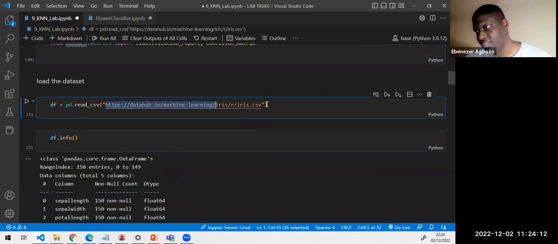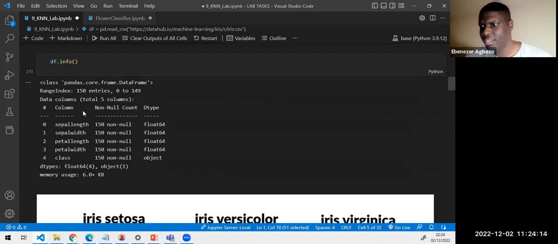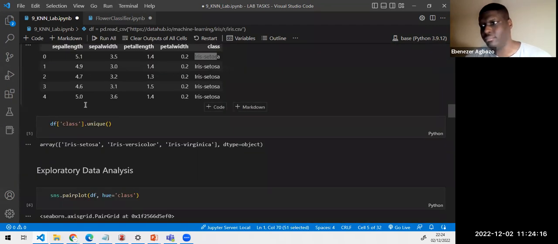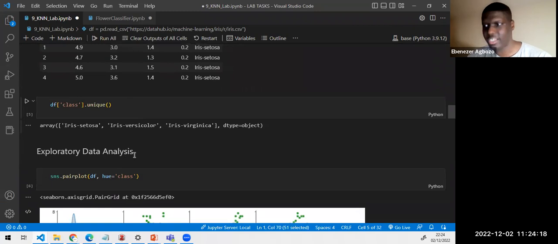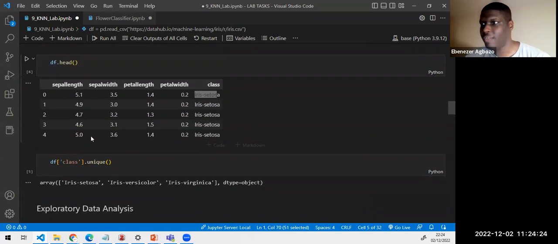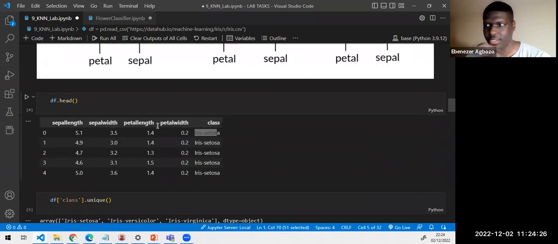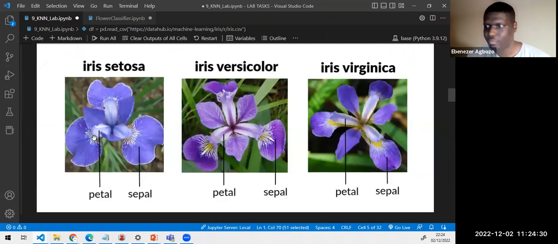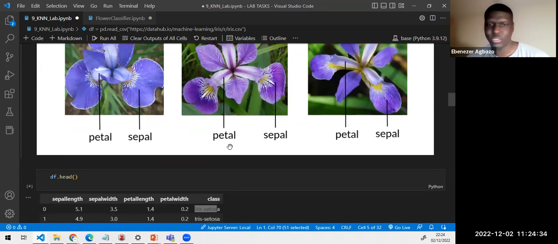Load your data with pandas right here, and just take a look at the data, explore the data to see what the patterns in the data are. We have 3 classes of data, and every flower is given the petals and the sepals. So the petal length, the length of the petal, and the length of the sepals. All of them have different dimensions. So that's one way of distinguishing between the classes.